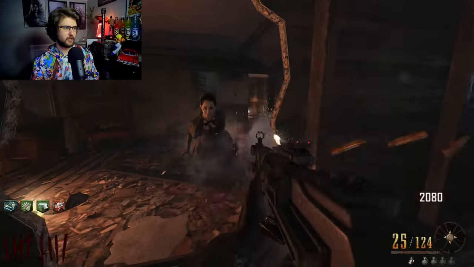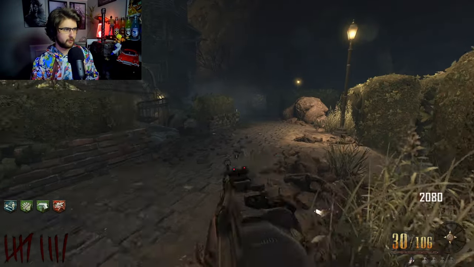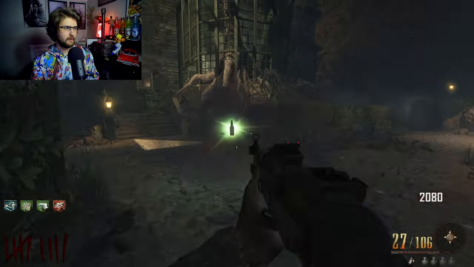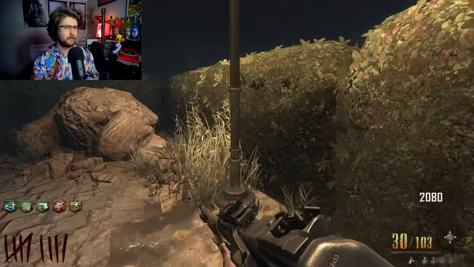Well, let's finish up going through here. Do not take my money, please. All right, we are almost free. We just need to kill the last remaining witches. And please be Jug. Please, please, please. And Stamin-Up. All right, you know what? I'll take it. I'll take it.